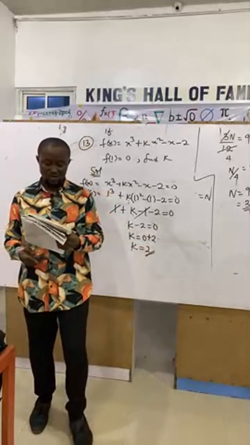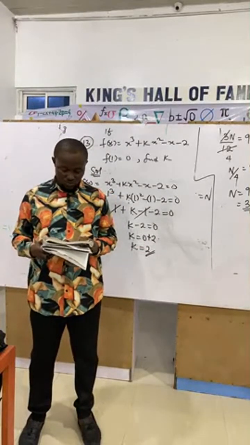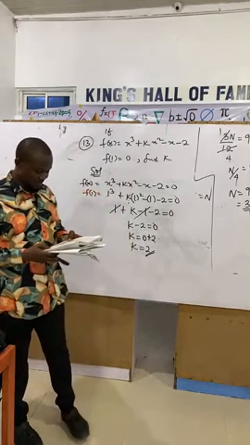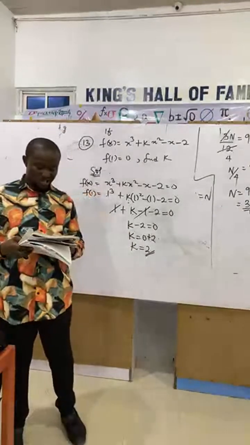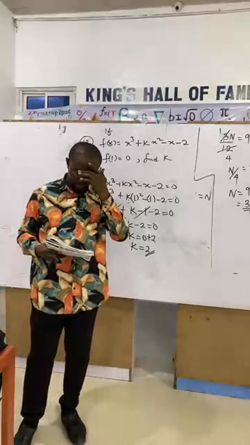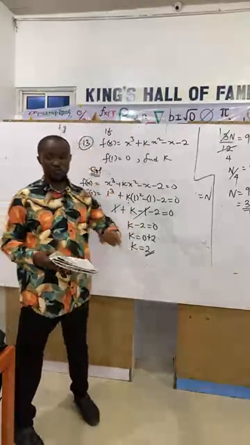Let's check whether we have that kind of answer in that question. That was question number 3. That is option D. Option D, the answer equals 2. We don't fail any question.